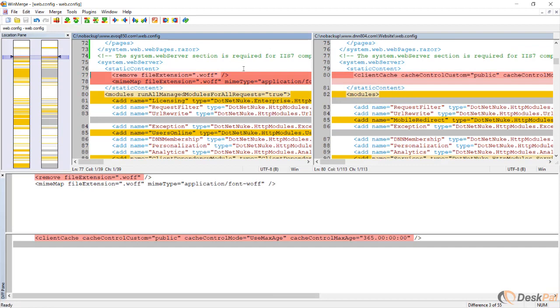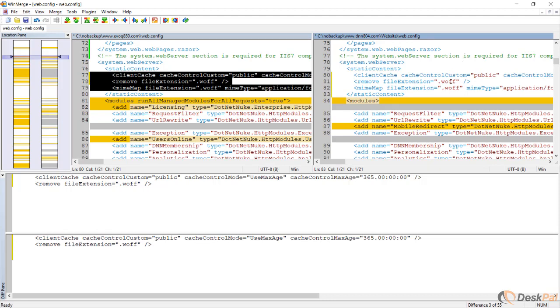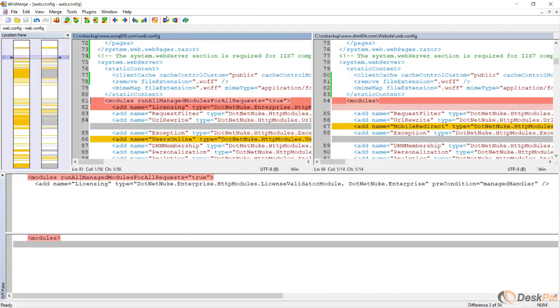Now, next one here. So this is one case that you have to use your better judgment. You have to know what you are doing sometimes. You know, in this case, what I'm gonna do, I'm going to copy the one from just the top from DNN 804. I'm gonna put at the top there, and I'm gonna keep them the same because I know that this is usually important to have the font extension under static content section. So I'm gonna keep them the same. So I'm gonna do a bit of a merging on both of them because again, our goal is to have them looking the same. So I'm gonna save this, I'm gonna refresh, and I'm going to keep going.